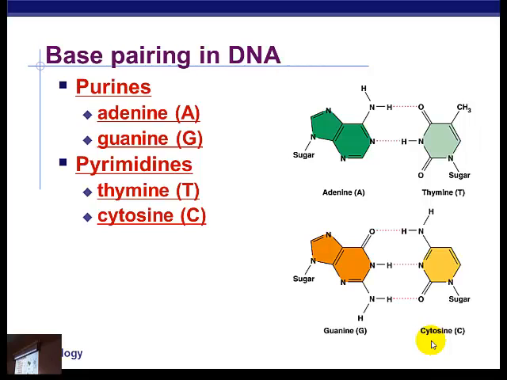So let me just say this in case it didn't click with you. This is not the bonding. This is the type of molecule. Adenine and guanine are both purines, but they do not bond together. I got that question wrong on the exam. Cytosine and thymine are both pyrimidines. They do not bond together. That's the type of molecule they are because they are one nitrogen.